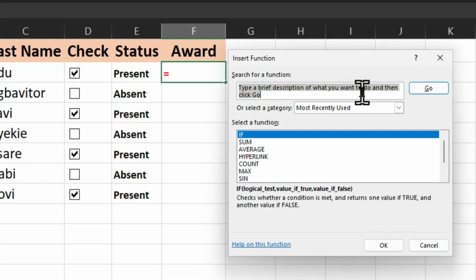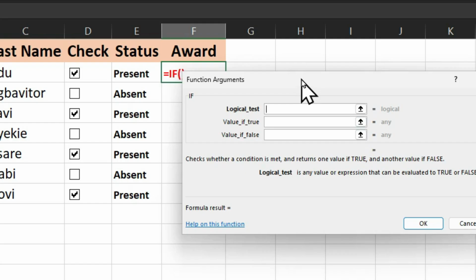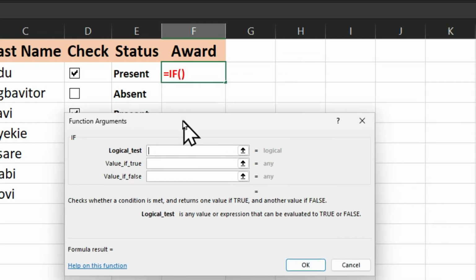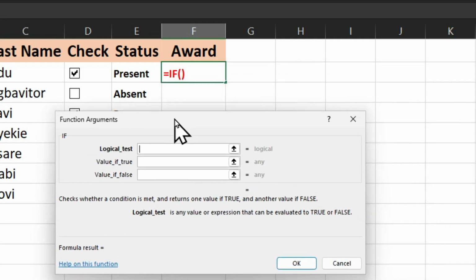Then in this case, I want to use the IF function to get my output for the award that is going to be given to these employees. So I'm going to search IF here, and when I get to the function, select it to have IF selected, so I can double click or click on OK whilst the function is selected. So you can see that beautifully we have our component outputted, and this is the function argument. This is what we are going to talk about in this particular video. Let me position it here.